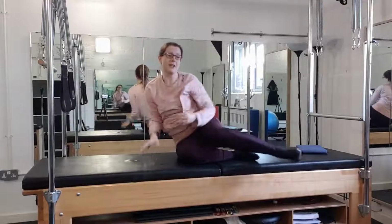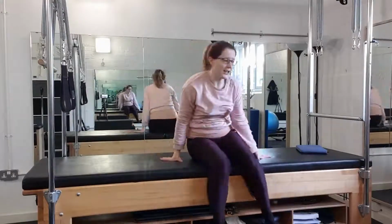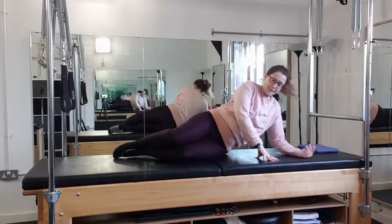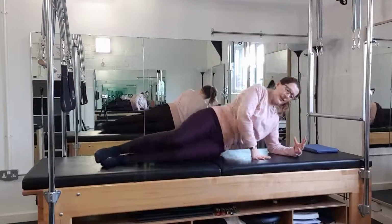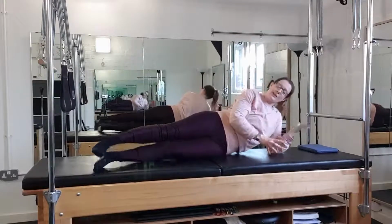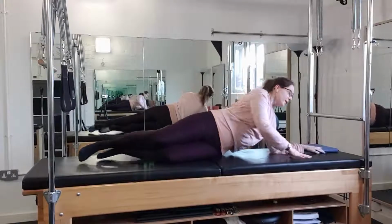So I'm going to just head to the other end of the caddy so I can still see you. You can use your cushion if needed. It might feel trickier to get into this position on one side. It's certainly harder for me on this side because I have a lot of metal work in this wrist, but that's why I'm going to give it a go.